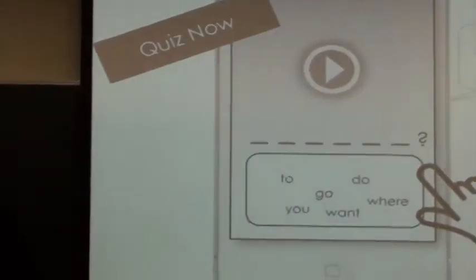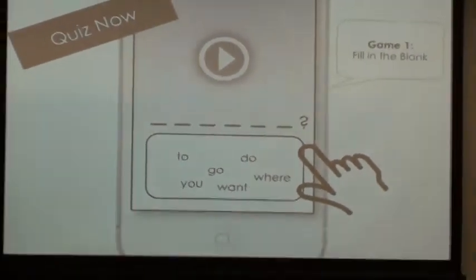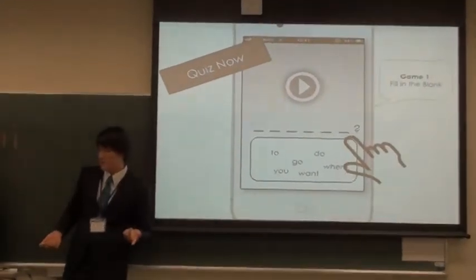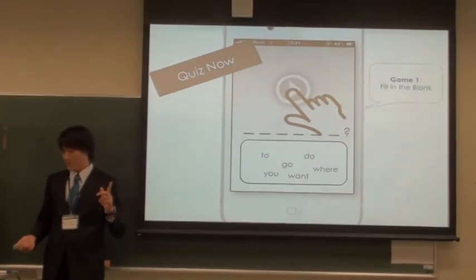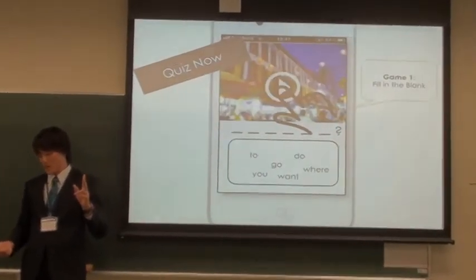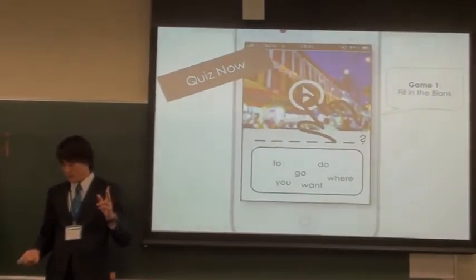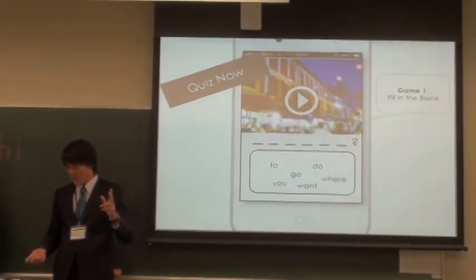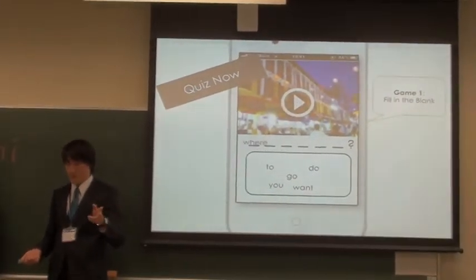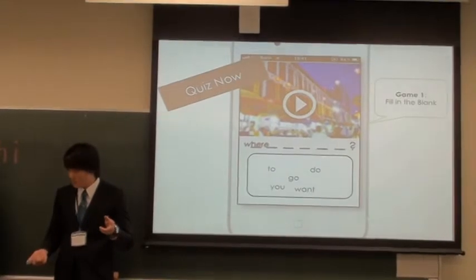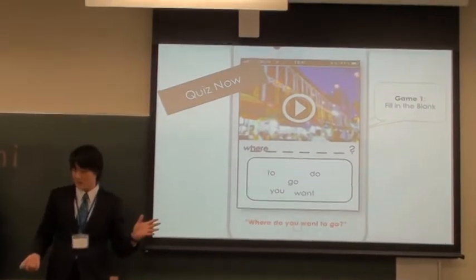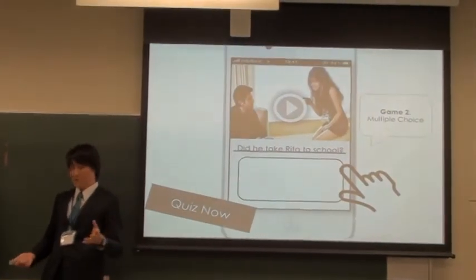Once you start getting into the game, there are 2 types of games as I mentioned earlier, and the first one is this. The first game is fill in the blank. You listen to a short clip. Where do you want to go? And then you fill in the blank and try to answer the question. And the second game is multiple choice.